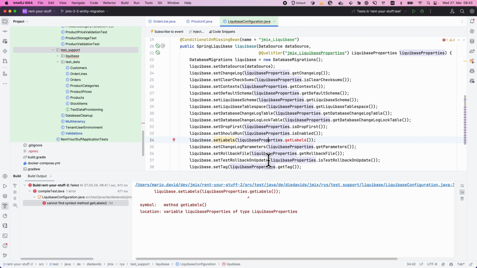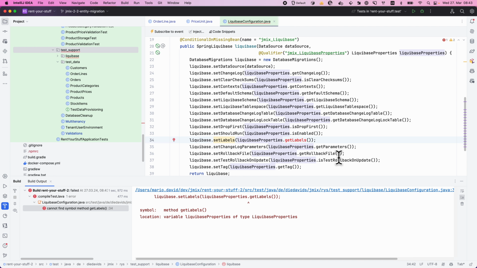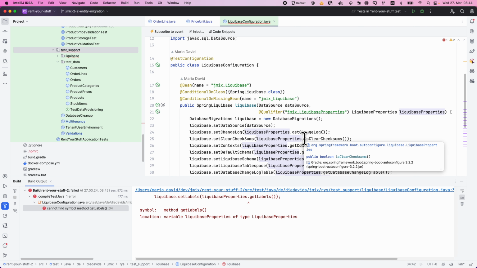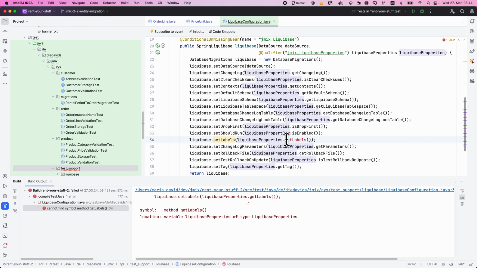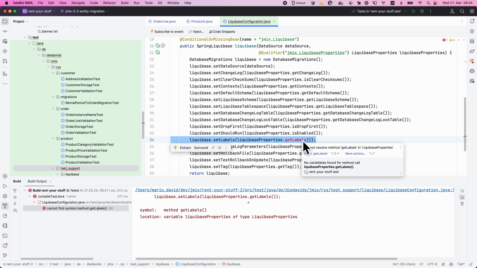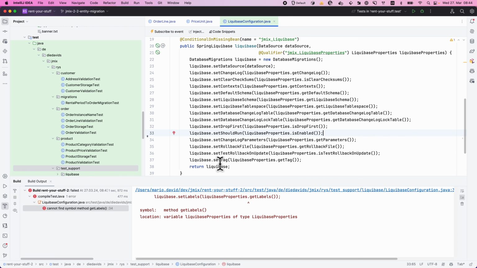Good, so then there is one last thing missing, if I see it here correctly, which is this Spring Bean that we created manually, or overrode, for our test configuration. This is for a very special test where we programmatically perform one Liquibase-based migration, and for this we have to set those tags in order to use them. I'm not 100% sure what this change is about, so we could look this up later, but what I found is it's also possible to just remove it and not have that anymore.